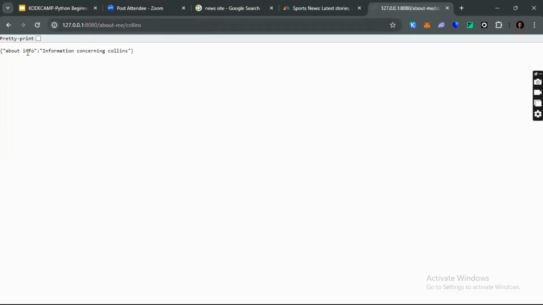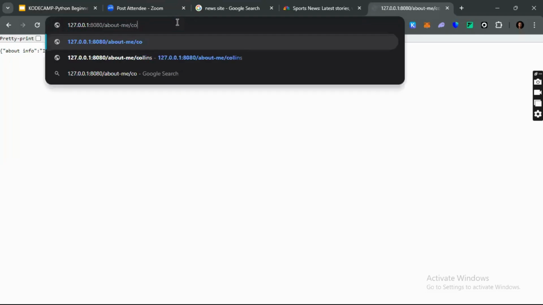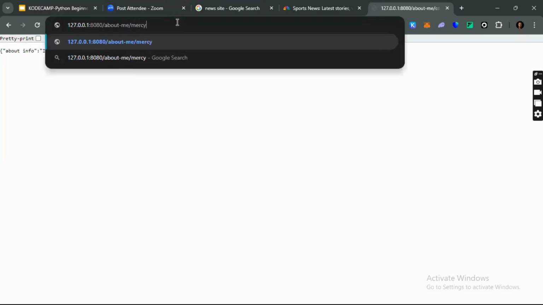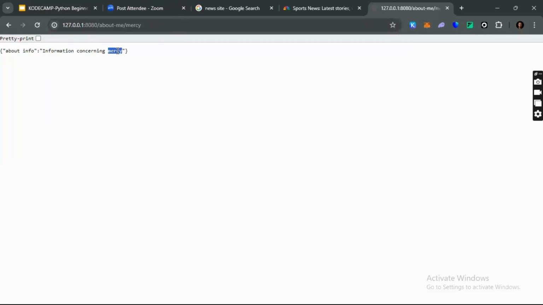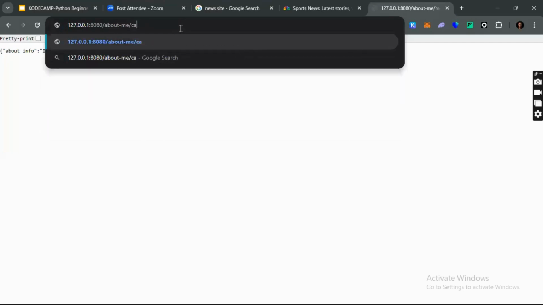So you have information concerning callings. Now if I pass another value, say Messi, I have information concerning Messi. If I pass another name, say Caleb, then this will also be information pertaining to Caleb. So it means that value is being extracted and sent to your function, and you can access it within your route function.